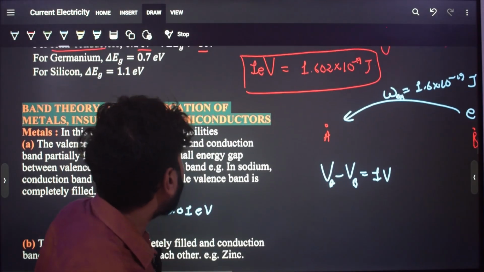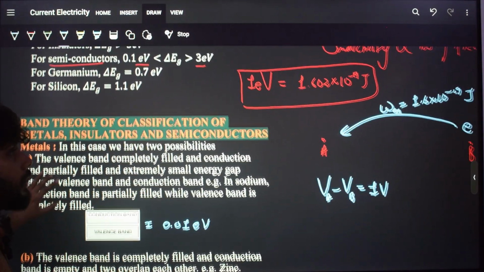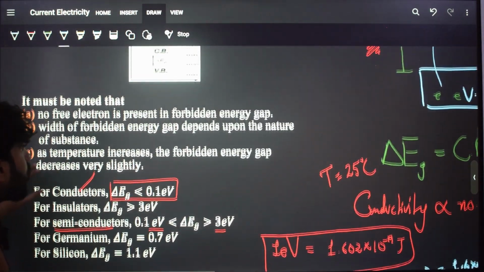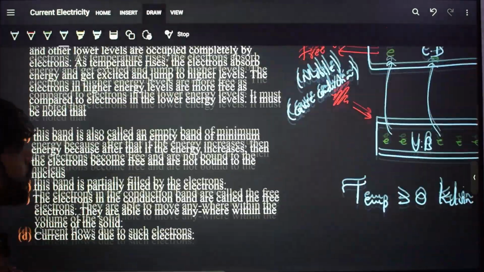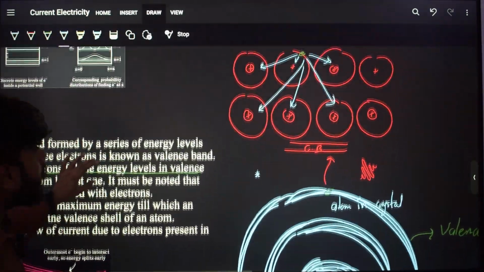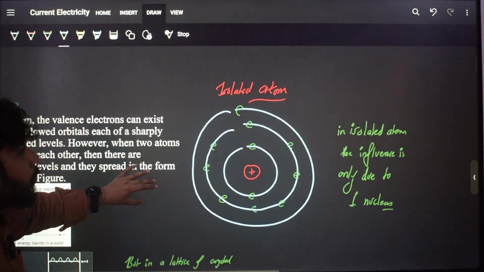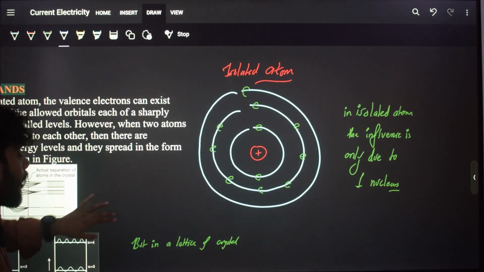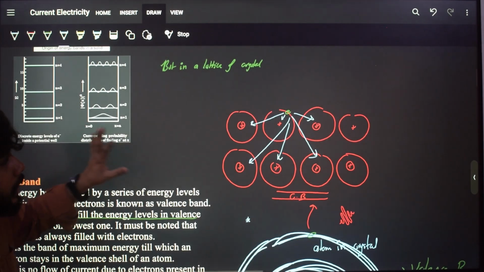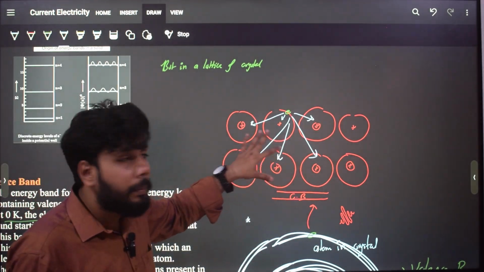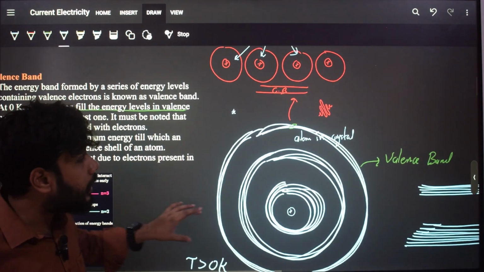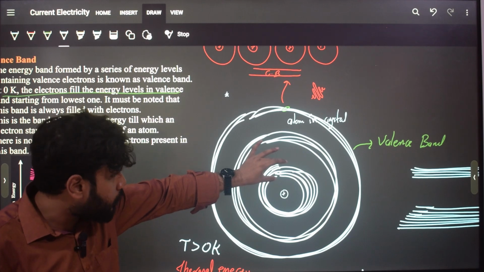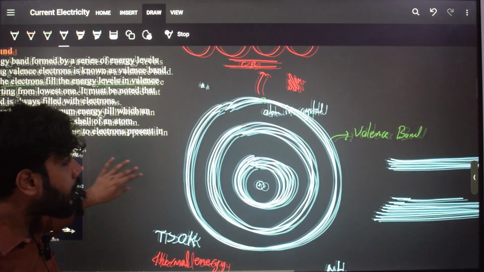Okay. So again, why were we discussing all of this? To understand the concept of free electron. I'll give you a quick recap. What is a free electron? If you have a single atom, there will be only one nucleus, so the influence will be only due to one nucleus, and the energy levels will be discrete and sharply defined. But the moment you get a lattice with many atoms, the electron will be influenced by many nuclei, and instead of one energy level, it will have many energy levels close to each other. These are known as energy bands.